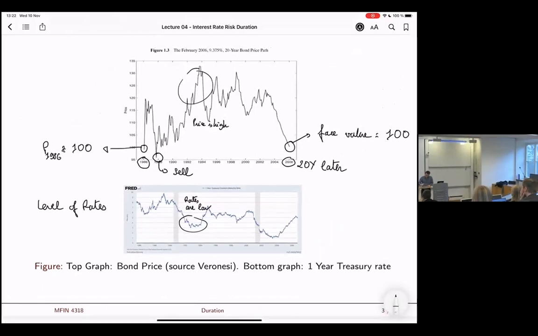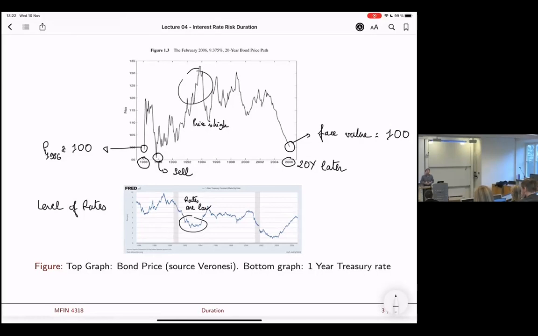Okay. So, this is something that we all know. As rates move, the price of fixed income instruments will move as well, right? Again, the question is, why do we care about these price fluctuations? You might say, well, if I'm an investor with a long-term 20-year horizon, the price might fluctuate a lot in the middle, but I'm still going to get my 100 at the end, right? Now, reasons why you might care: one I already mentioned is that maybe you were thinking of investing for 20 years, but at some point you need to sell that bond. So you worry that you might sell it at a price that is too low if interest rates go up.